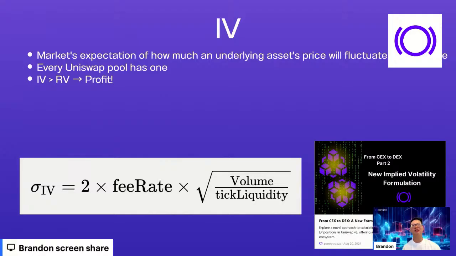So the whole point is, as an options trader, the way that you think about things is now in terms of volatility. It's no longer prices for a lot of people, which means if the market thinks that the volatility is going to be extremely extreme in the future, that means IV high. That might be a time where you sell an option. And if it turns out the volatility was a nothing burger, nothing crazy actually happened, and volatility ends up only being 50% in the future, that's the realized volatility, the volatility that actually happens.